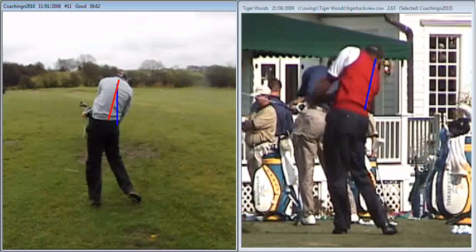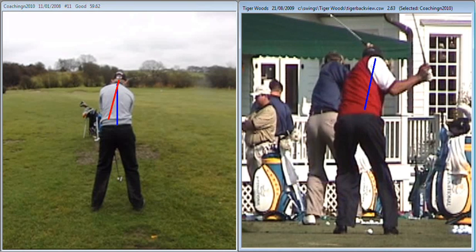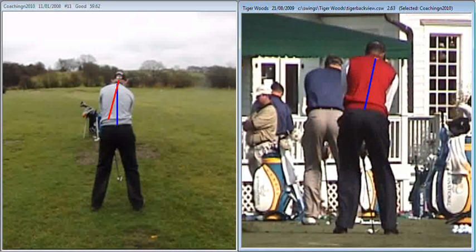So there's a little bit of a cause and effect. A key area is to try to improve your setup position. If you look at the blue line which is your current spine angle, try to get your spine a little bit more angled away from the target, as you see with Tiger. If you want to discuss this further or go over anything, you know where we are. Hope this helps and hope your practice continues to go well. Thank you.